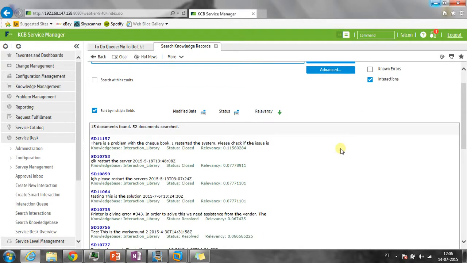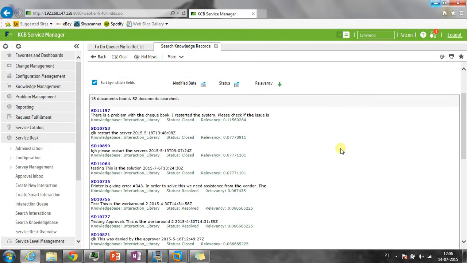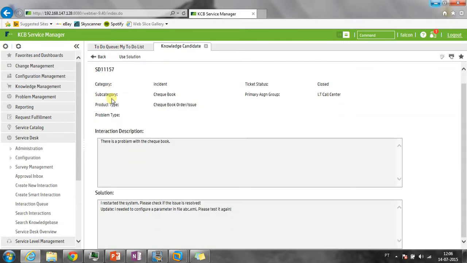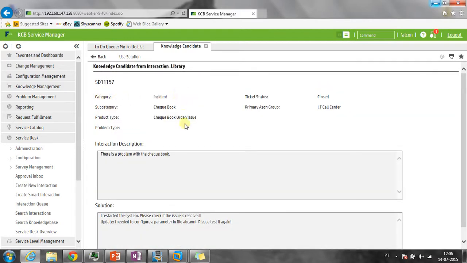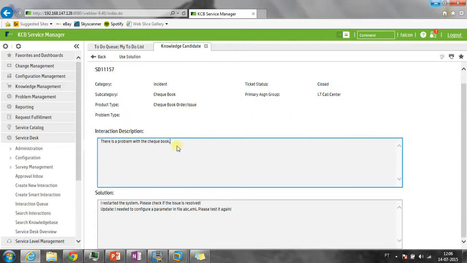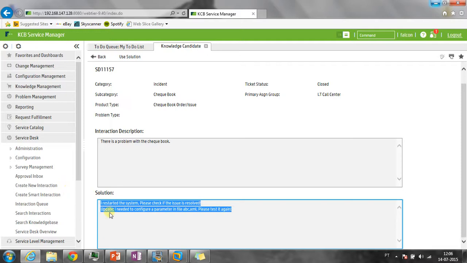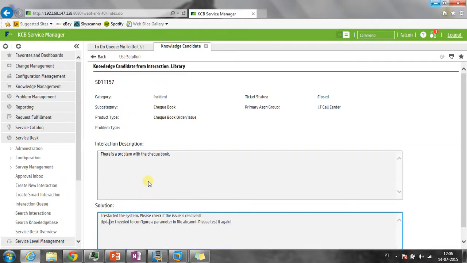Let's do the same search in the knowledge base, but let's search in the interactions library. Here you only have interactions that are closed or resolved. Let's open the first one, and this is the form that you'll see: the categorization, the ticket status, the group that was assigned, the description, and the solution. Here you can use the solution again, same as in the other record.